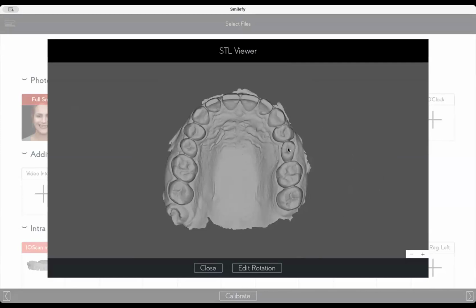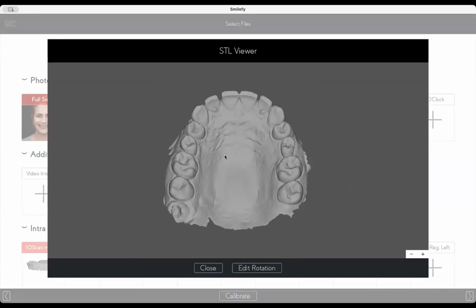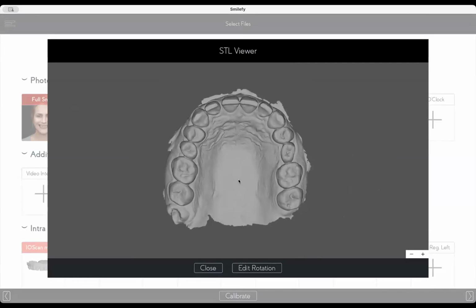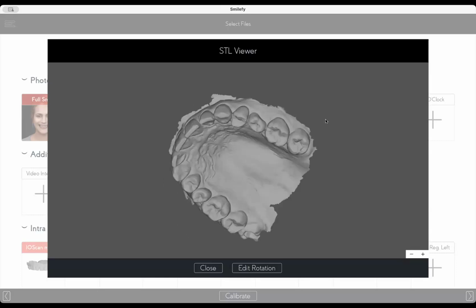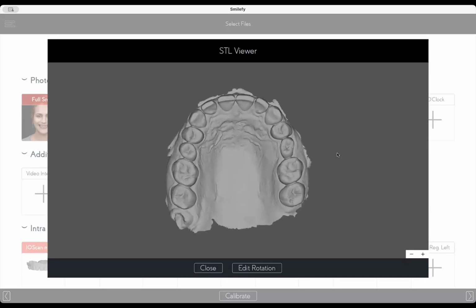We will work with the position of the teeth. Then we will superimpose. We'll calibrate the old and the new scan using these landmarks in the palatal area, and then we will have the same smile design now over the corrected position of the teeth, but that's a different workflow.